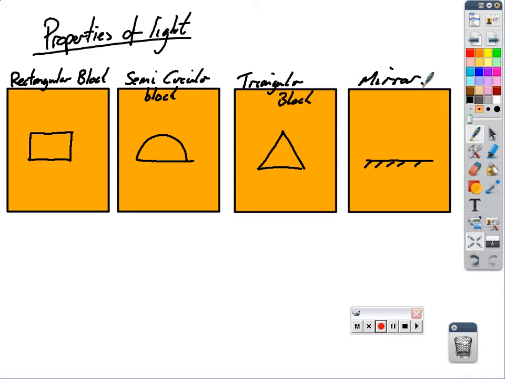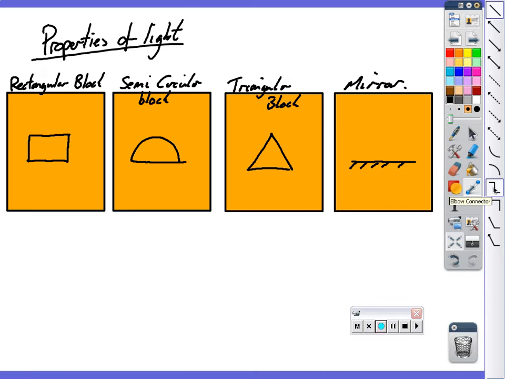Okay. Now, I'm going to put onto these pages some angles of light. And once you get your block drawn round, you're going to start by putting these lines on to show which way I'd like the light to go into the block to start with. Okay, so let's put a blue colour. Now, when you're doing this, I would like you to make sure you have the arrow on the lines. Okay, so we can't do this until you draw around the block.